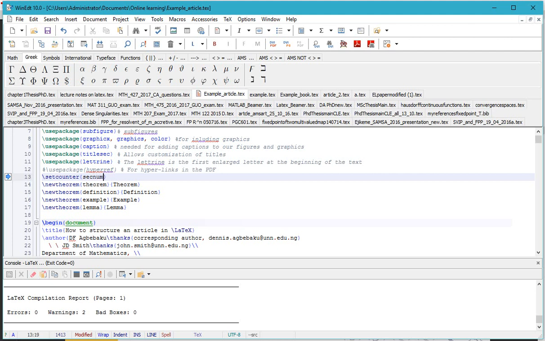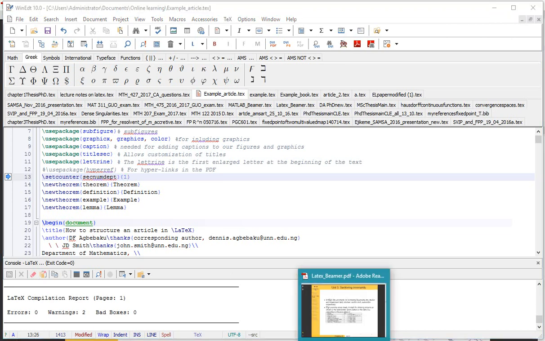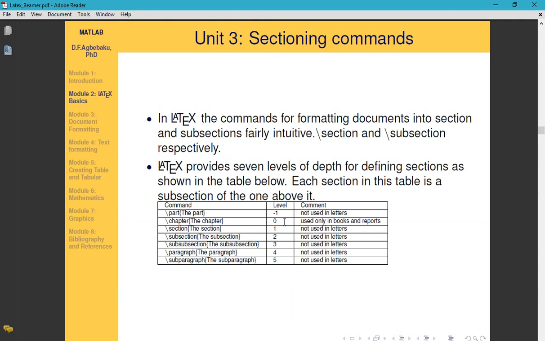Remember that 1 implies that it should number parts, chapters, and sections. Subsections are not numbered. If I put 2, then it includes subsections. If we run this LaTeX file, setcounter.